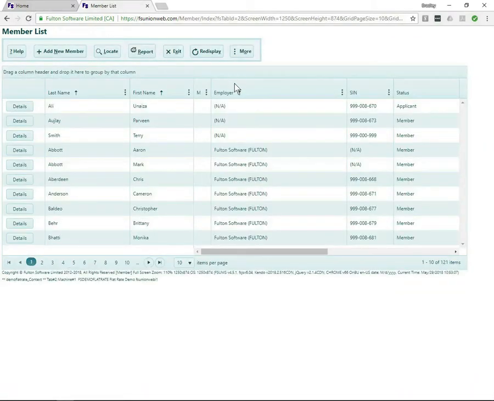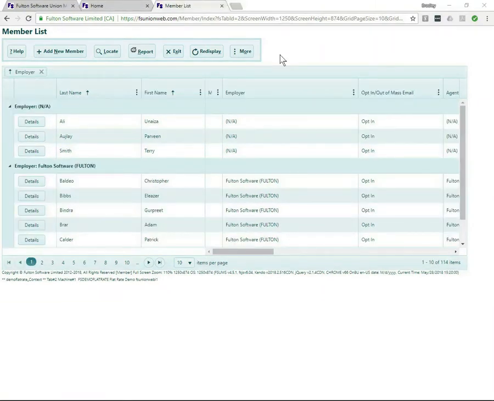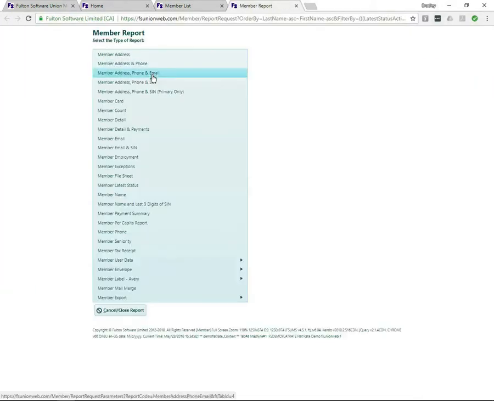So let's group by employer. You see it's grouped by employer now. I also sorted by last name and then first name. Let's run a report. We'll just do a simple one, member name.